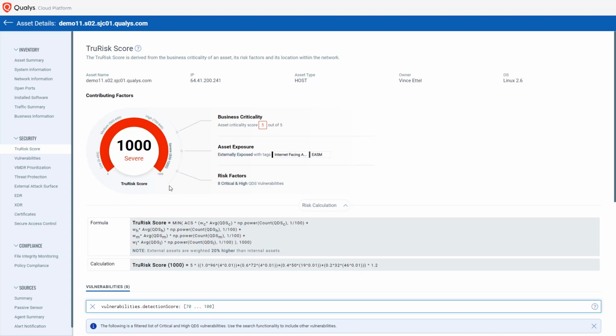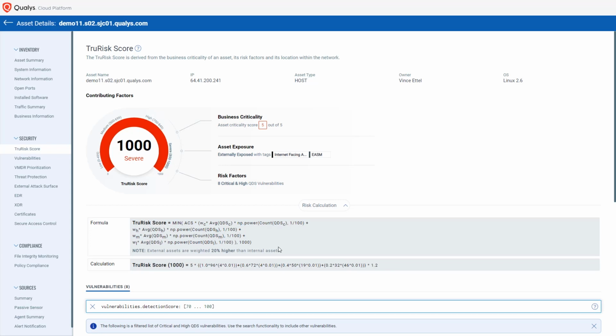Here how the score has been evaluated is very transparent. The contributing factors are also transparent, and you will be able to see the overall formula here, which helps you understand why this particular TruRisk for this asset is severe. Also, in a recent announcement, if an asset is external facing, we have increased the weightage to 20% higher compared to an internal asset, because external facing assets have to be at the top of your overall cyber risk mitigation program.